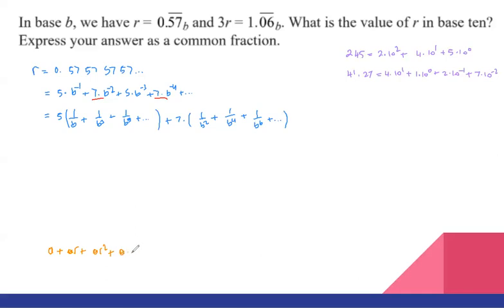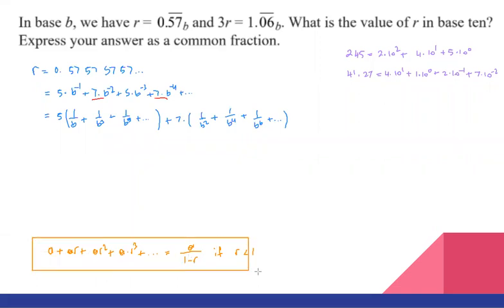And if you keep adding these, you can continue this forever. If you do this for infinitely many terms, this is equal to our first term a over 1 minus r, if the absolute value of r is less than 1. It might be larger than -1 as well, but that is not really our focus in this case. So this is the sum of the numbers in a geometric series if your common ratio is less than 1.